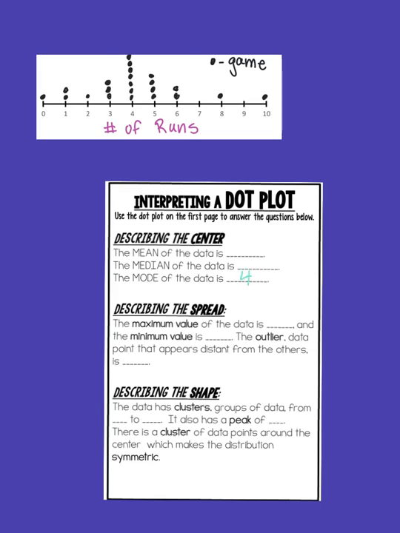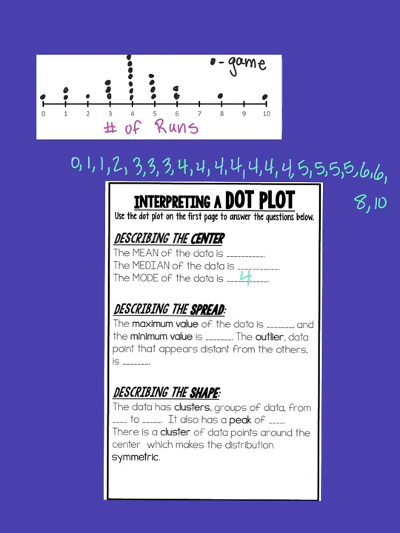Now, a lot of times when we're doing this, it's best to list out our data in order from least to greatest. Yes, the dots are there, but sometimes as we're trying to find the median, it's better just to list it out. So I have 0, 1, 1, 2. So here are my data points.